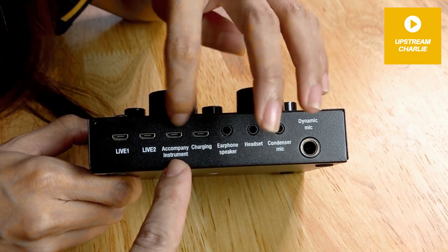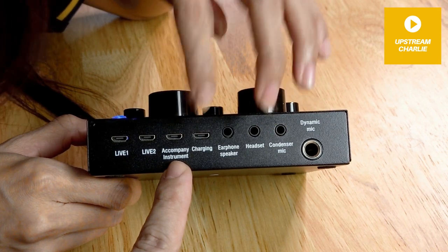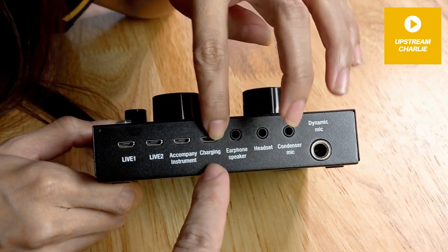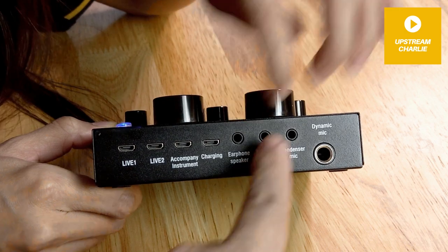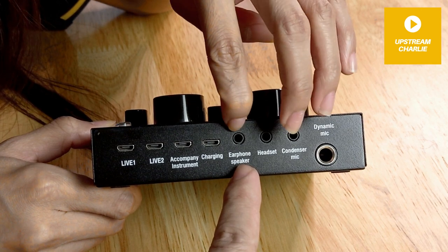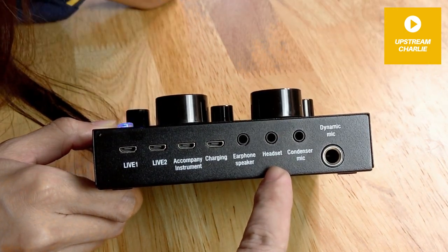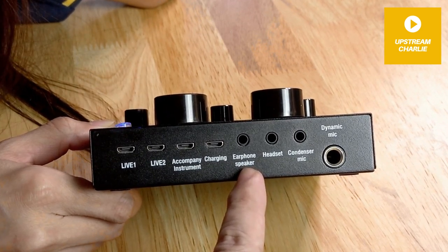Tapos, ito, accompany instrument, ito na yung gagamitin mo para may backup instrument or backup device. Dito rin ba pwede yung isang cellphone as a source of music or sound effects? Yep. This is charging. And this is your earphones. Earphone, speaker, and headset. Pwede pala speaker. Maglagay ng speaker para marinig mo rin, and nire-record nyo. And ito yung headset. Headset, earphone, technically pareho lang yan, pero this one, pwedeng lagyan mo na speaker.